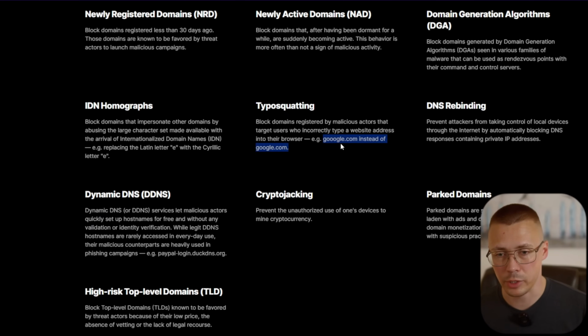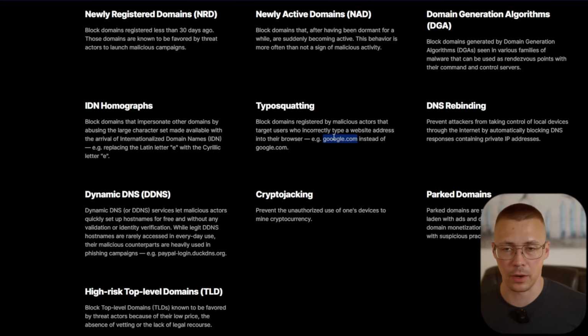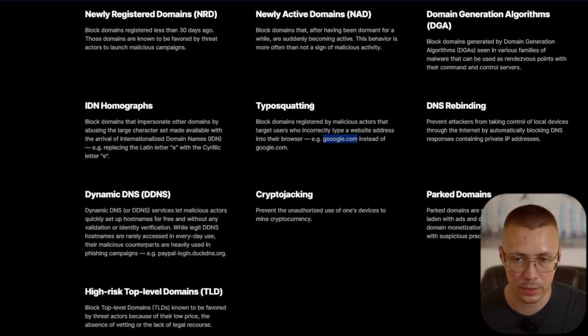So what these typo squatters will do, like they give the example of Google here where they add an extra O. What they bank on is that people are not going to notice that they put that in the address bar. The connection will go ahead and finish, and then they're on a malicious website, but they don't know it. So then they log into, let's say, a bank account or a social media account, except that you're not actually logging into it. You just sent your login details over to the bad actor who's waiting for them, and then they take over your accounts. So protection against typo squatting.